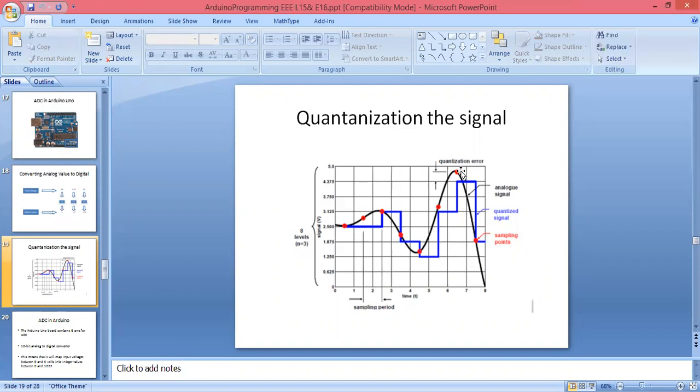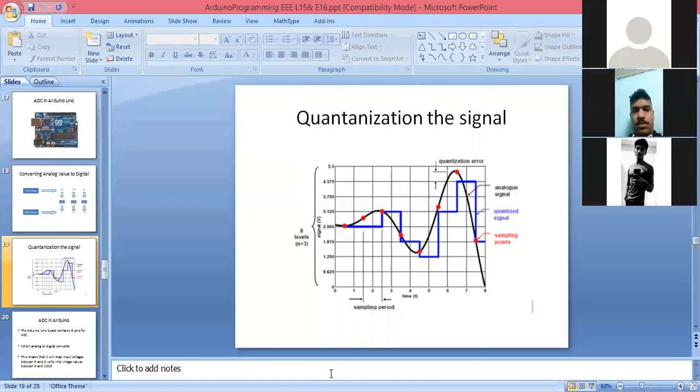So we can convert an analog value into digital, because when we are interfacing any analog device with the Arduino board, at that time we have to convert that value into digital, because the Arduino Uno board will only understand the digital value. It only understands digital values, therefore we are converting them.